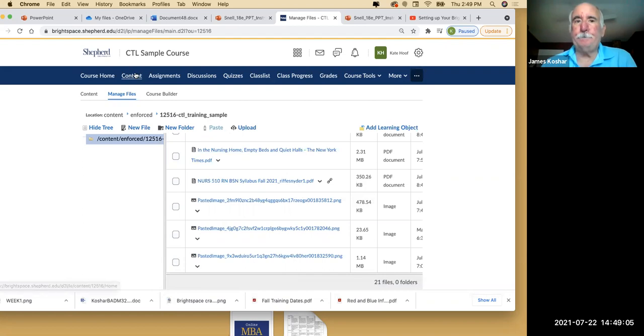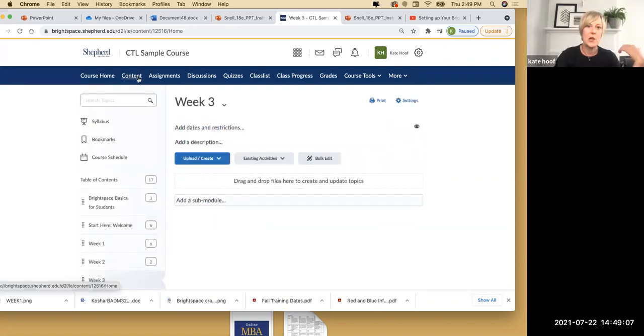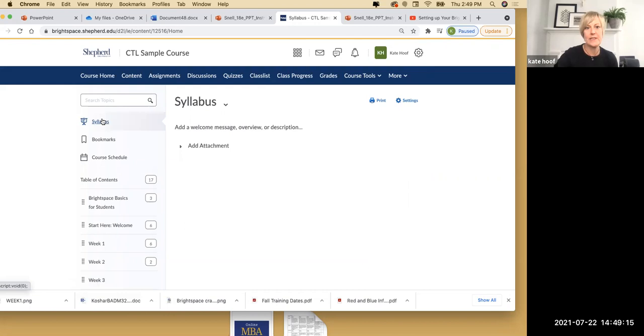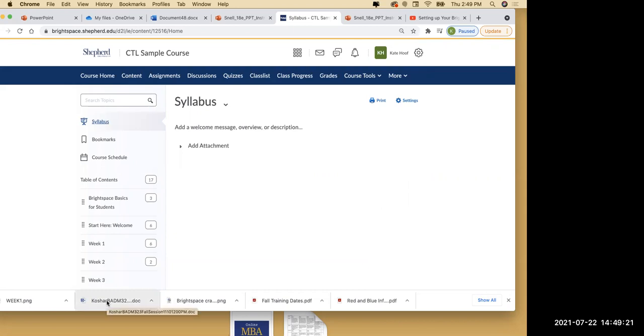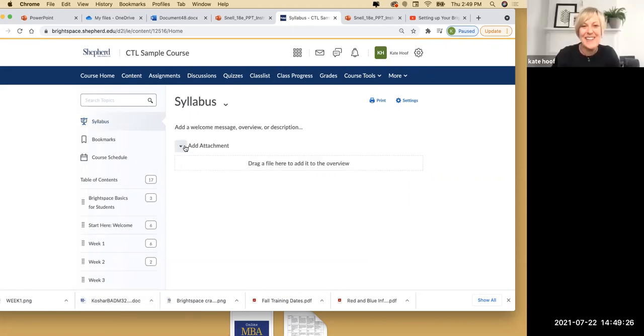Yeah. Okay. All right. So when I go back to content, let's add a syllabus and I'll show you how to create an assignment. So in this syllabus piece, which everyone's going to add, I have Jim's syllabus right here. The easiest way to do this is to select, beside add attachment, this down arrow here.